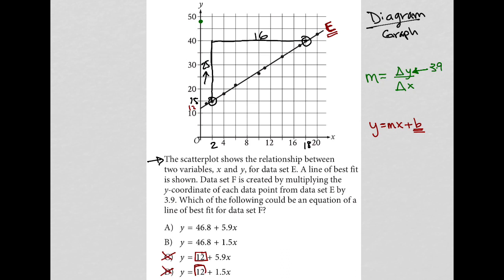Maybe I should have used a different color. So I went up 25, and I ran 16. So again, slope is the change in Y. So for me, our slope, our change in Y, I'm going to get like 1.6 basically.